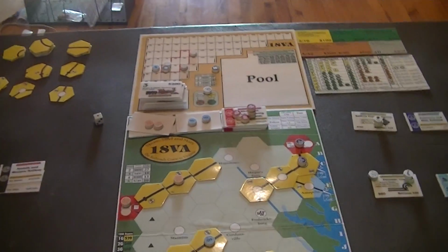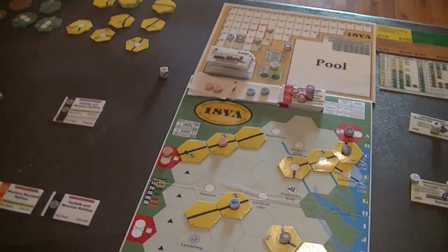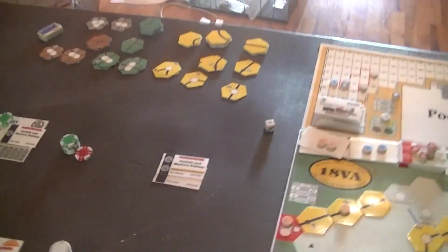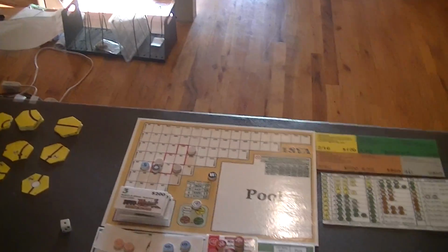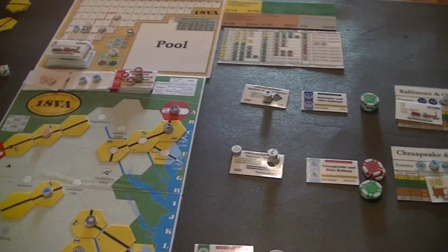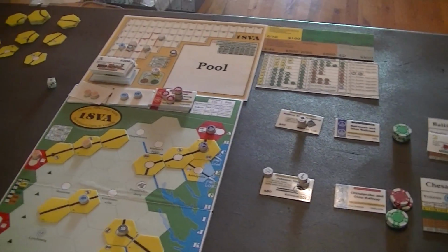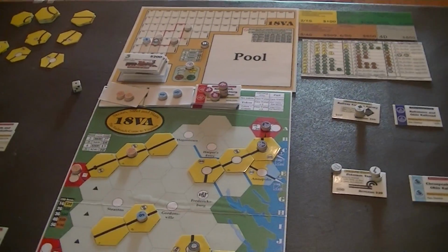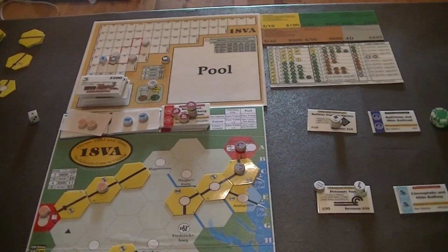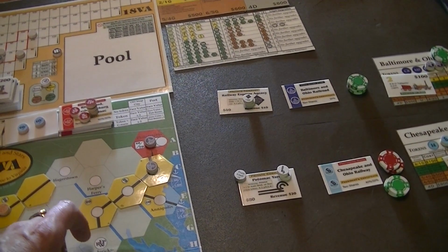So I don't know. I mean, it's better than connecting crap to crap. So you don't make as much cash, but you put more cash in your company. What does that mean? Well, I don't know, because your stock value is not going up either. The Southern doesn't have too much it can do here, except lay track. I don't know if the RFMP is where I want to lay track to, but it looks more potentially valuable.